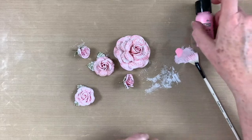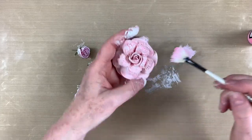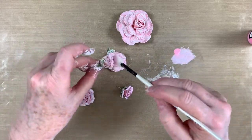Remember the kitsch flamingo paint used on the butterfly? I'm pulling it out again here. Brush it over any areas that are distinctively coral rather than shabby pink. If needed, go back in and add touches of white along the edges.